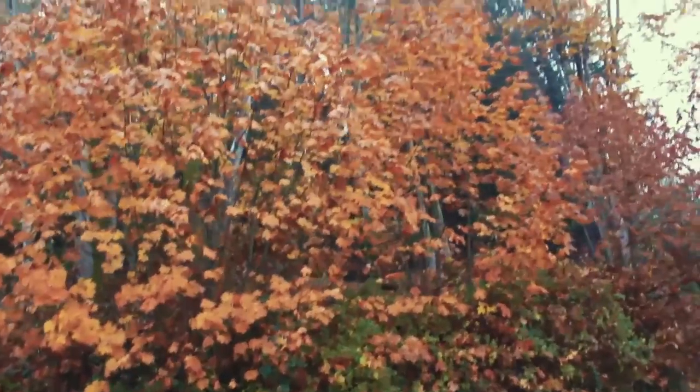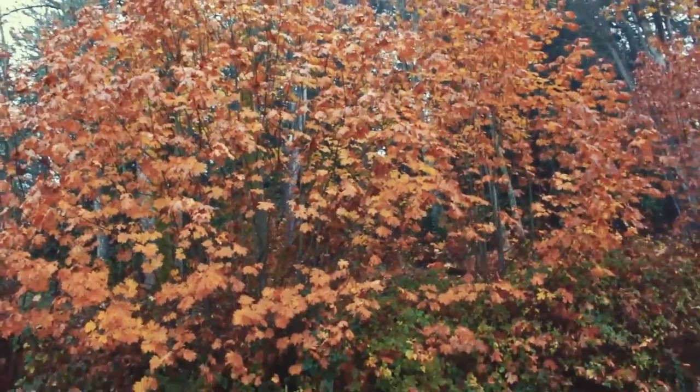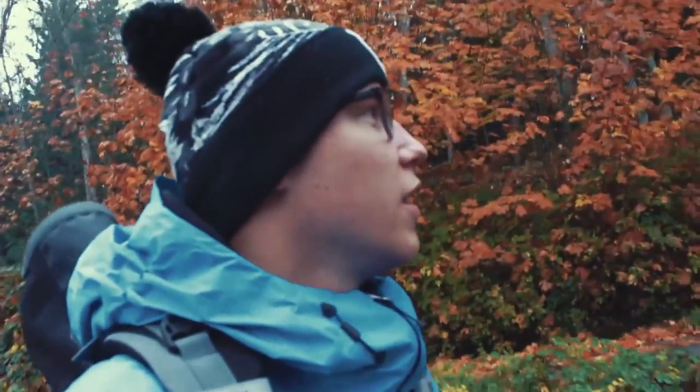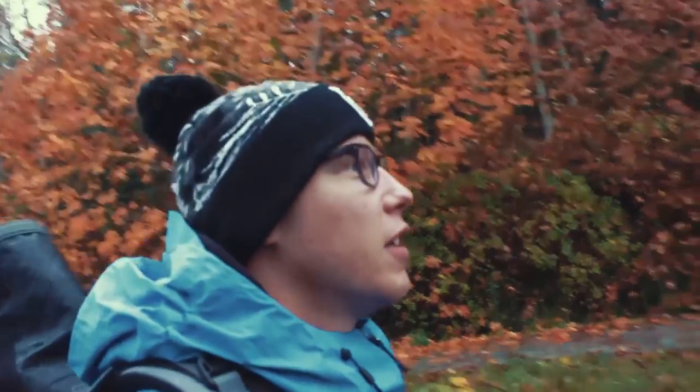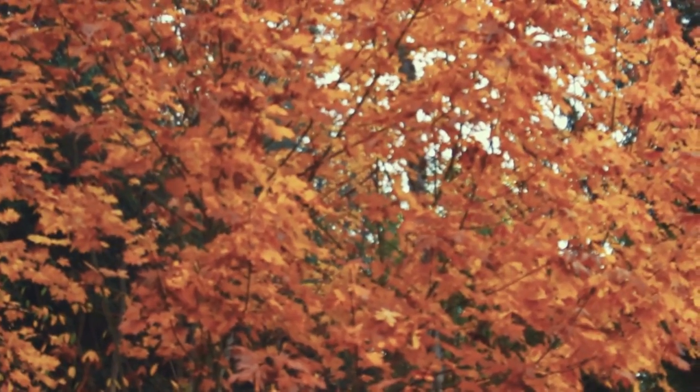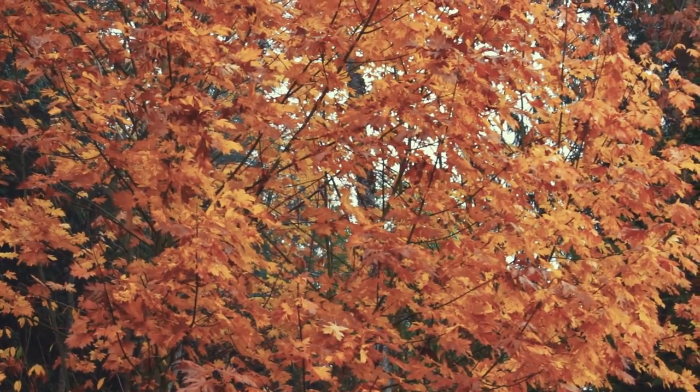Leaves are being knocked off the trees every day, and I keep missing them. They float down like in a slow motion spiral as they come off the tree. And I really wish I could grab that. It'd be the perfect shot. Okay. Got a big raindrop right here. It's bothering the heck out of me. Ooh, those are beautiful. Look at that tree. Look at those colors, unbelievable.